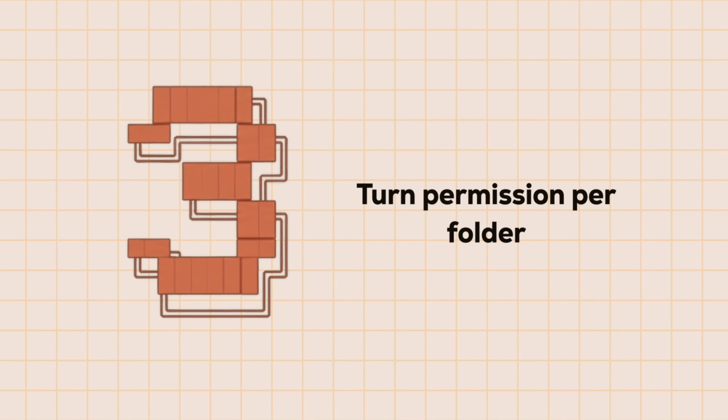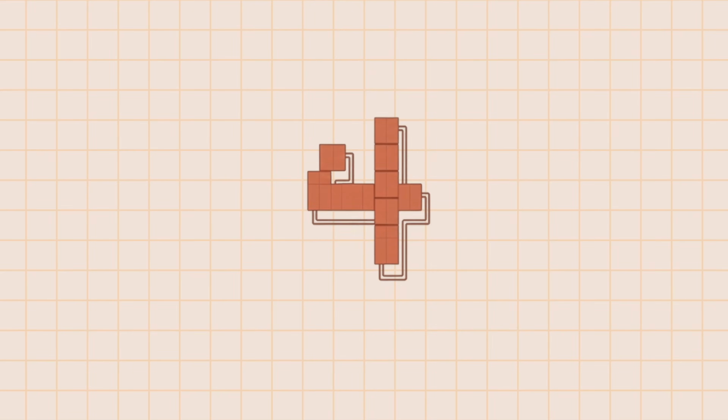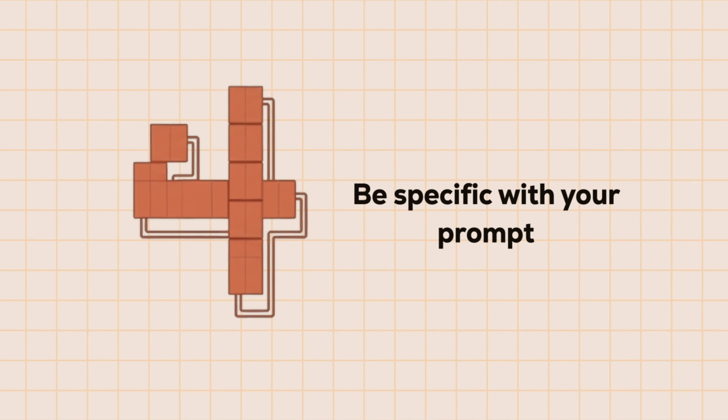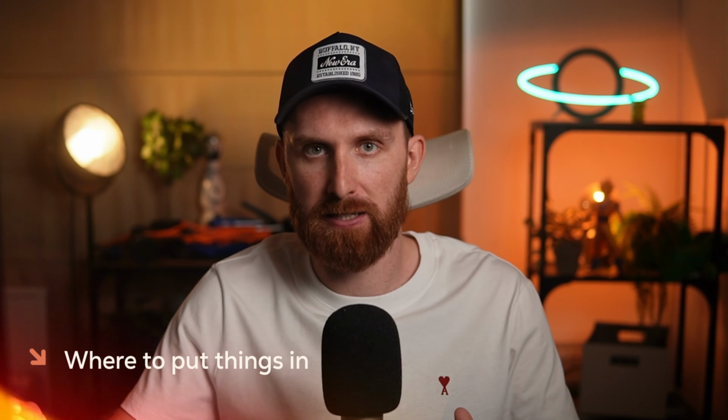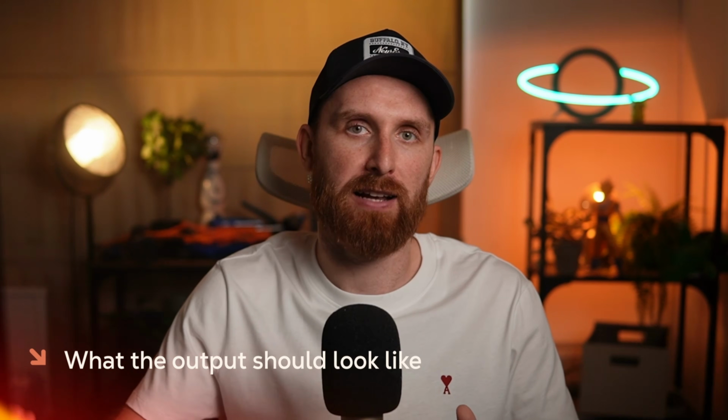Third, permissions are per folder. So the first time Claude tries to read the folder, your operating system will pop up asking you, do you allow it or do you deny access? And you can always change these settings later on your system. Fourth, really important one, be specific with your prompts. Because for example, clean up my files is way too vague and it can actually delete anything. The prompts I showed you in this video work because they tell Claude exactly what to look for, where to put things, and what the output should look like. I'll leave the prompts in the description. The more specific you are, the less guessing or thinking Claude has to do. Because most failures, from my experience, are bad instructions, not broken software, so far from what I see.